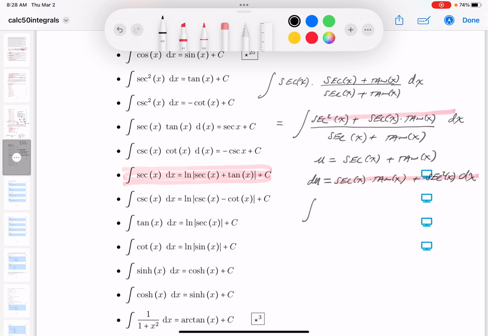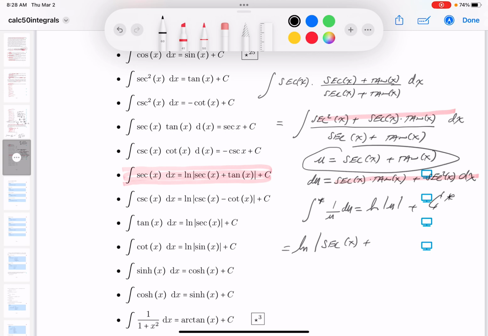Kind of simple integration over here. Making a u substitution, it's going to be 1 over u du. This is going to be the natural log of u plus some constant of integration. Well, what's the u? That's a substitution we just made. It's secant x plus tangent x, plus some constant of integration. Is that what we're seeing over here? It is. We're seeing the natural log of the absolute value of secant x plus tan x plus some constant of integration.